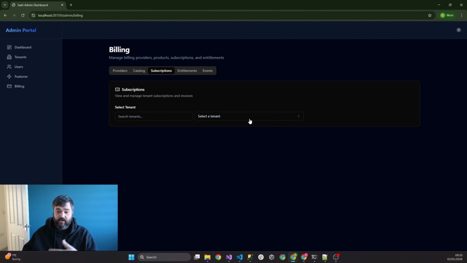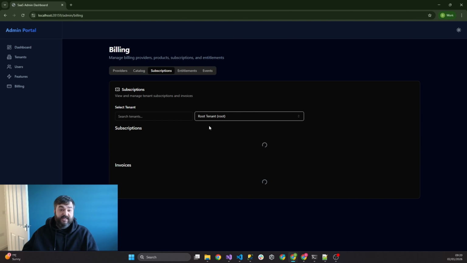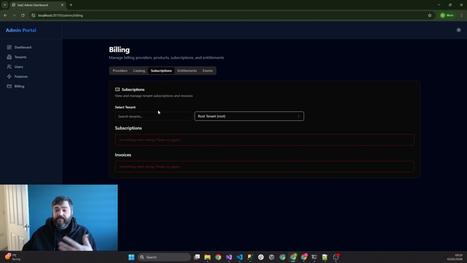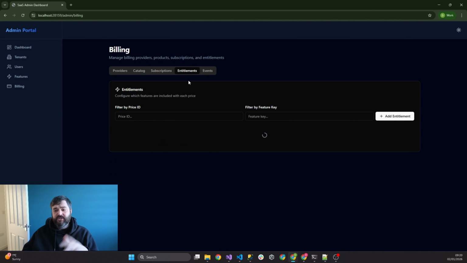Subscriptions. This is where you're going to manage tenant subscription invoices. This hasn't been implemented yet, so that's going to be next on the chopping block. And then we've got entitlements. That hasn't been implemented yet. That will be after subscriptions. And then events is actually broken at the moment, so I'm not going to show you that, but that hasn't been implemented either.